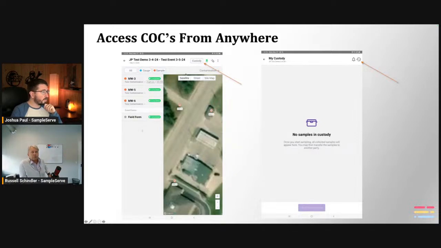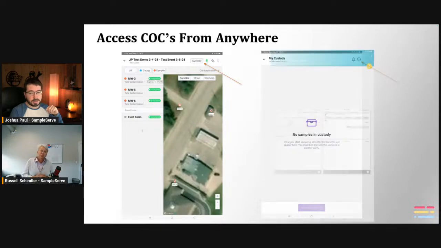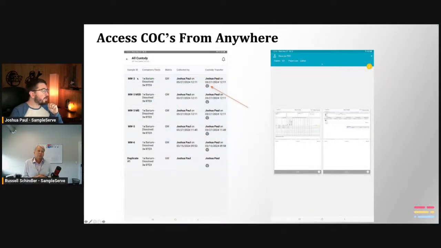Exactly. On the project home screen, you click the custody button up here. It'll take you to all the samples that are in custody. I have no samples in custody because I've already sent them along, but I've done multiple chains, multiple transfers. In this case, you would hit this little clock sign to go into the past and look at your past sent custodies. Here is a list. We've broken it down by site location, sample location, and the MSDs, so that if you're looking for a specific sample location, you can find it. You'll notice that these three right here are all on the same chain because they were all done at the same time.